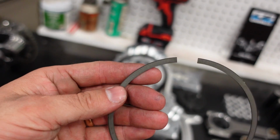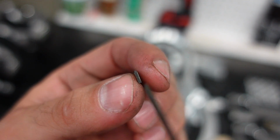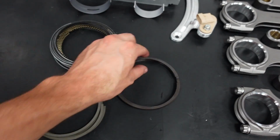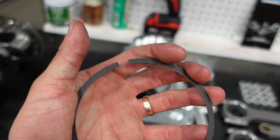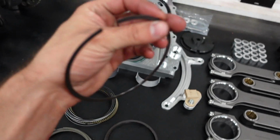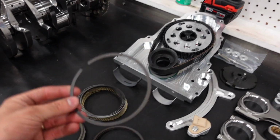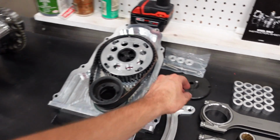For the second ring, I'm running a ductile iron Napier, so it has a hook in the second ring to physically scrape the oil off the cylinder wall, super trick. And for the top ring, I'm running a ProMod tool steel, I think it's an M2 tool steel total seal ring. So super hard alloy, very high heat resistant characteristics, and all in all, just pretty much the best of the best there is for ProMod style engines.